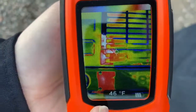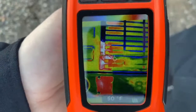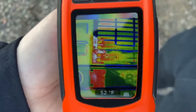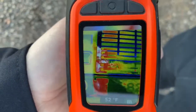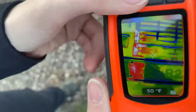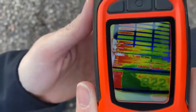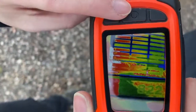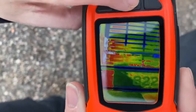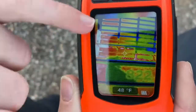Here you'll see the temperature reading as well as your battery life. The Seek Thermal Reveal Fire Pro when fully charged can last up to three and a half hours, and it can be charged using the USB port. If you do not see the small crosshairs and temperature gauge, simply click the middle on/off button once and that will show you which mode you are in as well as the temperature readings.